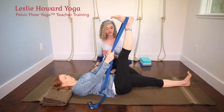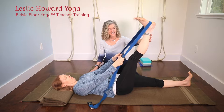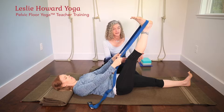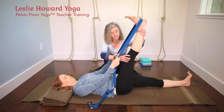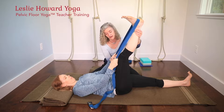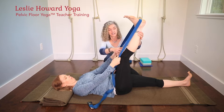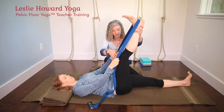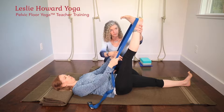If you're working with somebody who's very tight in their hamstrings and they can only get their leg to here, that's usually pulling the back up into too much arch. For this particular exercise, I prefer to have the femur bone at 90 degrees with the knee bent rather than the leg straight and extended out. Emily has the ability to be at 90 degrees with the leg straight, so she goes ahead and straightens.